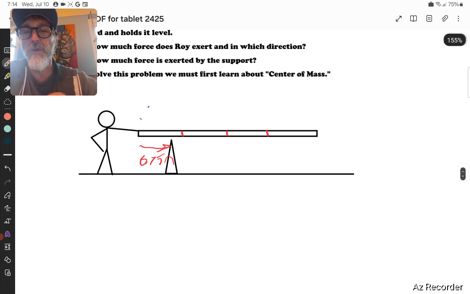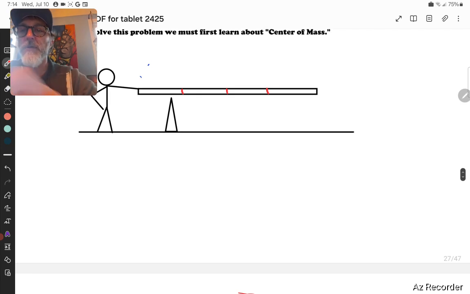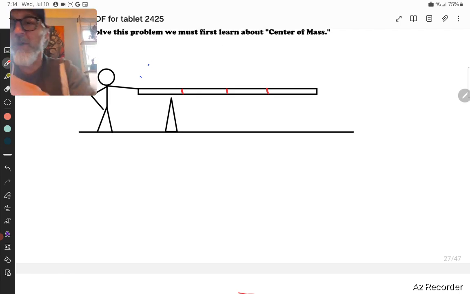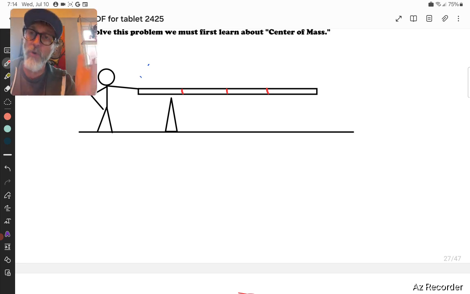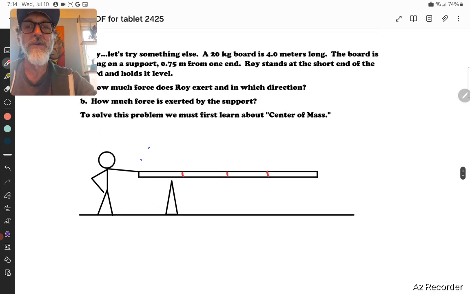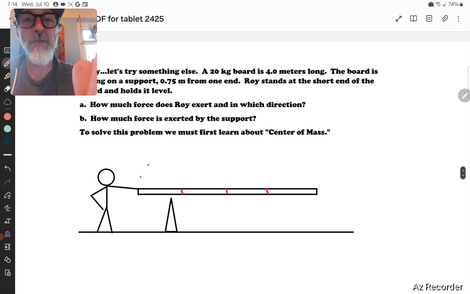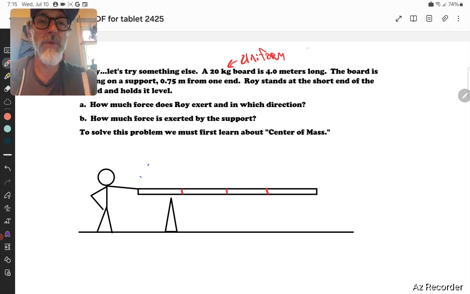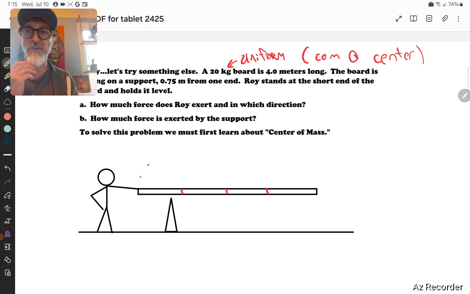So I'm going to embiggen my drawing a little bit here. What forces are on this thing? Well, first of all, gravity, right? The whole point of this video, if you only get one thing out of this video, is when you make your free body diagram, when you put your force of gravity on it, it goes at your center of mass. Now, what I didn't say in the text of this problem that I should have said is I wanted this board to be a 20 kilogram uniform board. All right, so the word uniform simply means the center of mass is at the center. Okay, so like a meter stick is uniform, the center of mass is at the center.